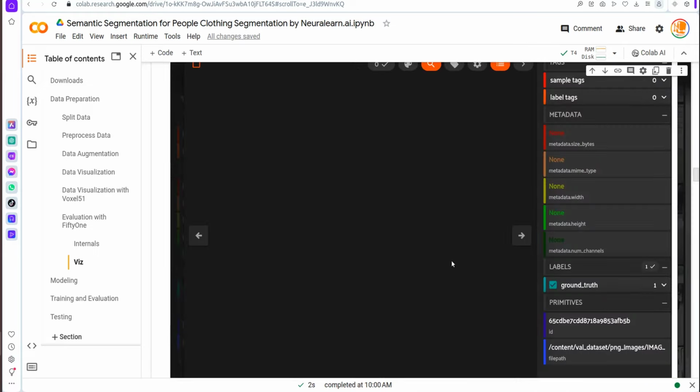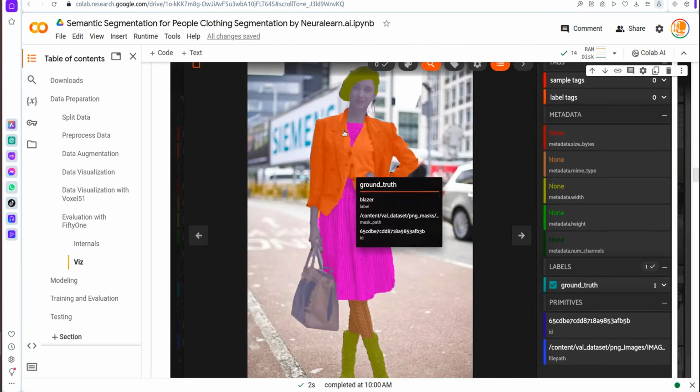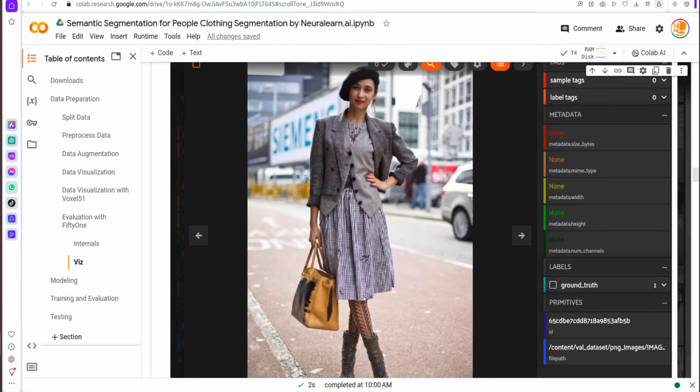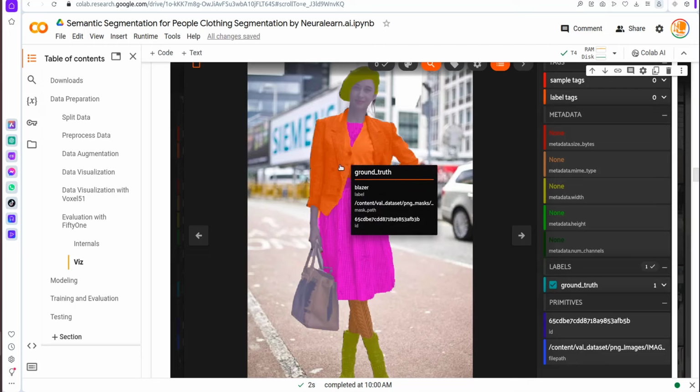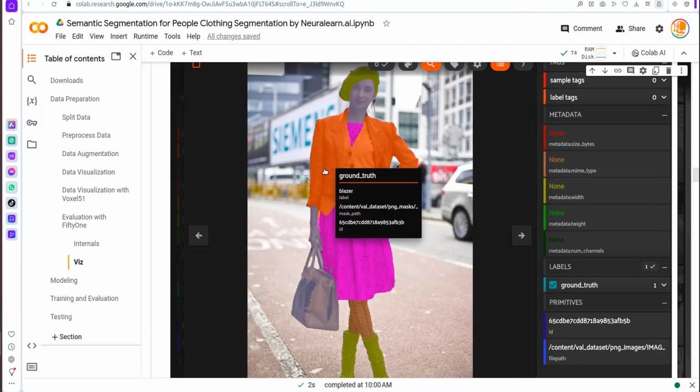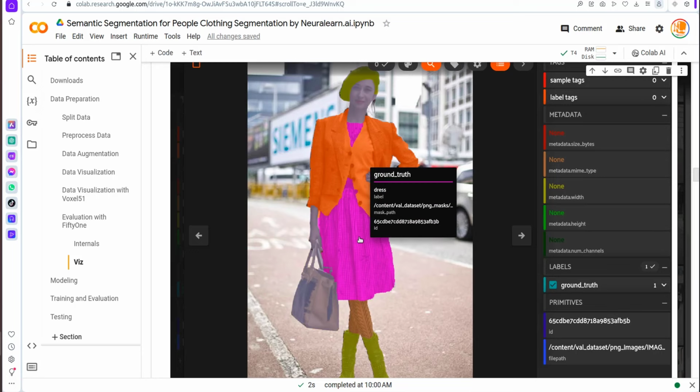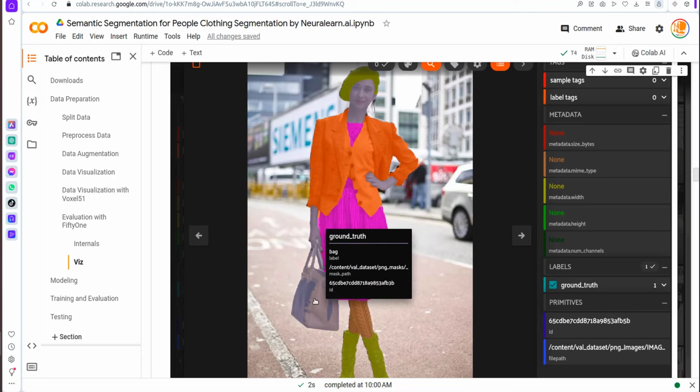So if we click on a sample, for example, you'll find that we have the original image, and then we have its corresponding ground truth mask. Now, what if, apart from visualizing this ground truth mask with the different labels, like here we have a blazer, here we have a dress, and here we have a bag, we go ahead and also visualize what the model predicts?